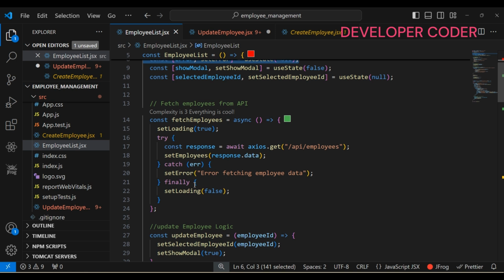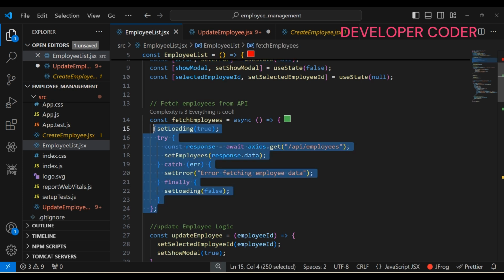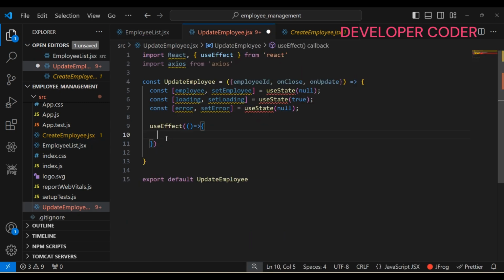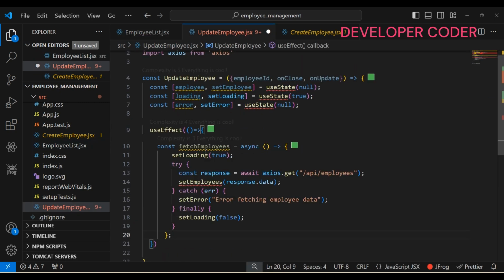So let's make use of this one now. Why do we need to waste so much time writing this? So just copy paste this part: const fetchEmployee async, setLoading true, and try, const response equal to await axios.get.